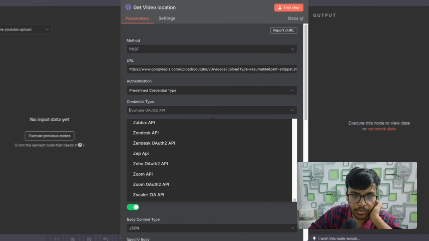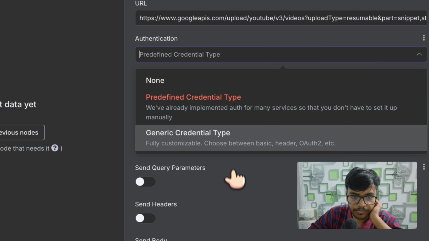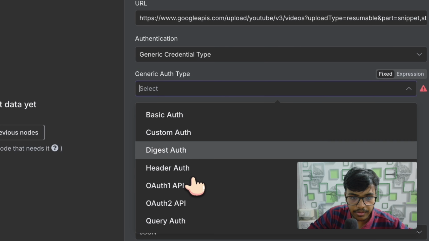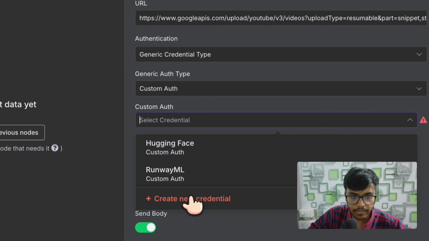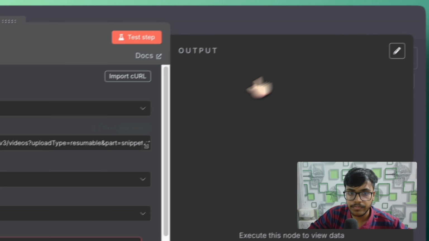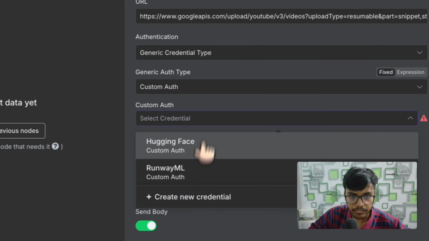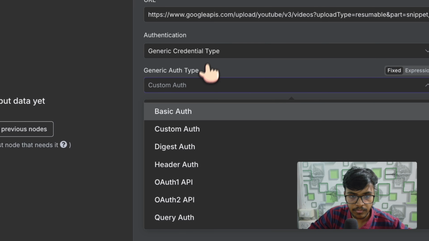Then if you don't have any credential over there, in that case click on this generic credential. And under this custom auth, if you don't have one, create a new credential and just create it. But in my case, I already have one.